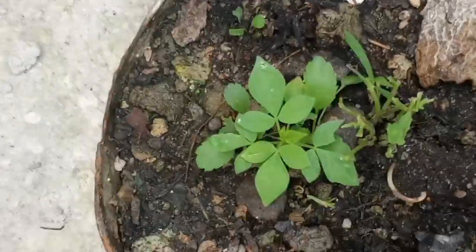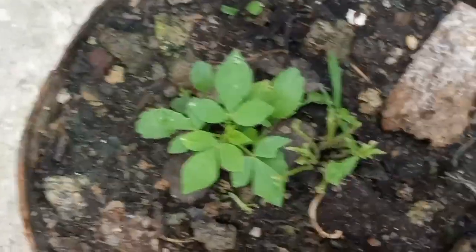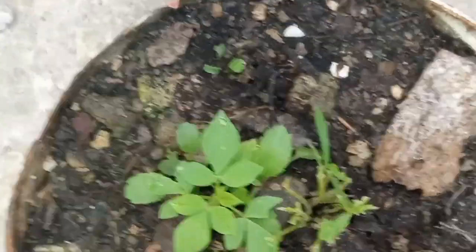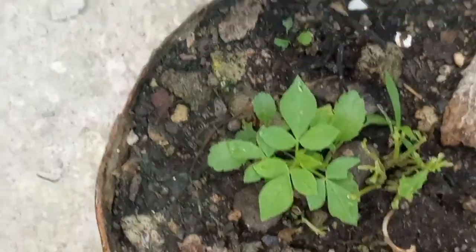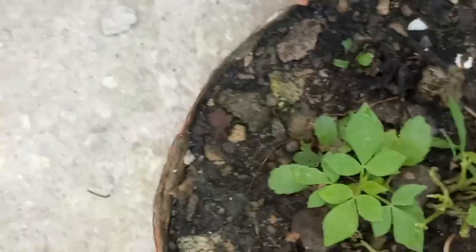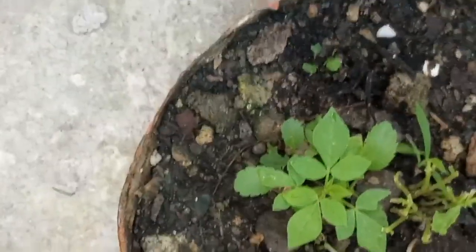This is a pepper tree, a plant, and two came up. And I don't know what is eating this, but I'm not a farmer, but I'm trying something. So this one is left. This one was bigger. I want to transplant it, but I can't just yet until it grows more. So what I'm going to do, I'm going to try to take it apart and try to find out what I can do, because I don't know what ate off the leaves. It was bigger and had a lot of leaves and it looked so pretty. Something ate it all off this one.